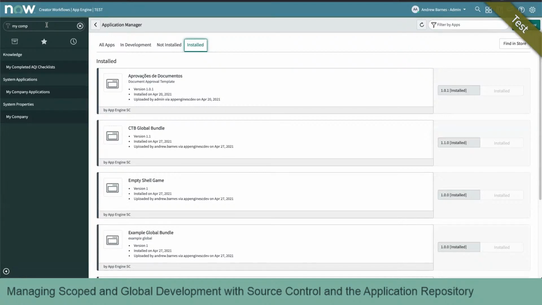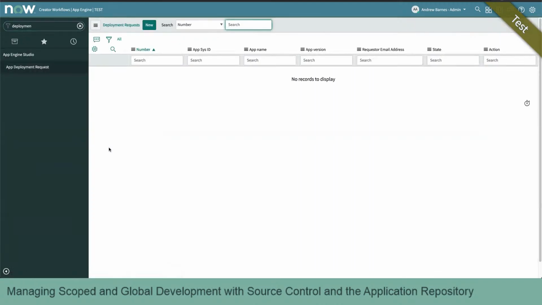So if you're on Quebec and you have App Engine Studio, there is actually a deployment request table that manages the application deployment process for citizen developers who are using App Engine Studio, and it's backed by this deployment request table, which handles the approvals and automation of promotion.